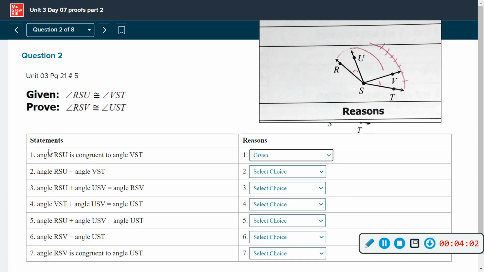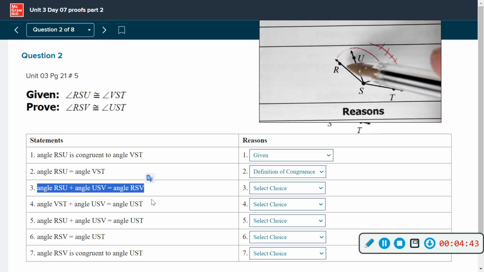Awesome. Then we have this right here. Now, what changed from this to this? The only thing that changed was the word congruent. It turned into the word equal. So congruent is now the equal sign, and that is the definition of congruence. Congruence means that equal is the same thing as congruent, and congruent is the same thing as equal. So that's the definition of congruence. It's the only thing that changed. Okay, then from here to here, nothing was changed. So this is its own line all by itself.